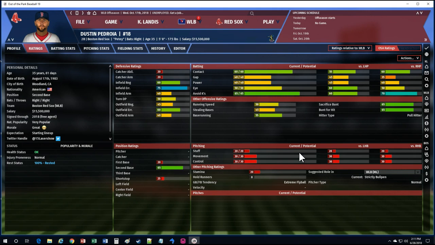Now, for the Major League players, for the most part, you should know those players yourself. You should be able to have an idea, okay, how did this guy do last year? How did he do the year before? How did he do the year before that? Because the ratings when we start the season, when the new season's ratings come out in March, are estimates of how good the player is when the season starts.